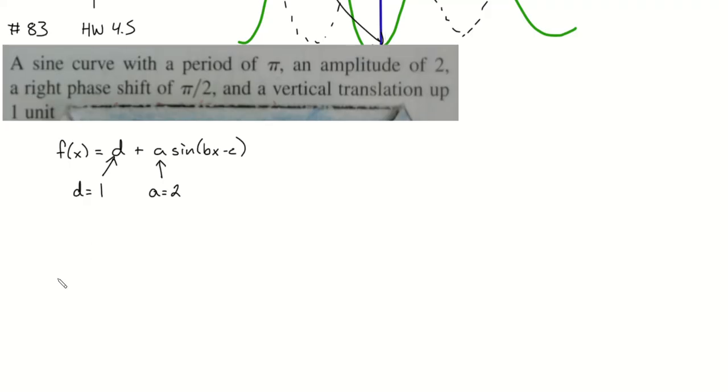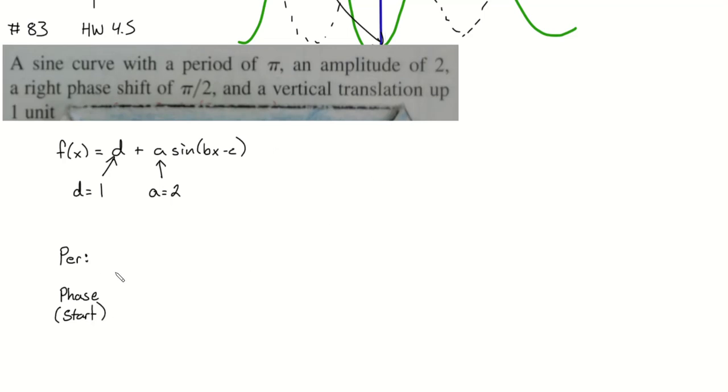Now, we have a couple ways to get through. I know what the period is, and I know what the phase shift is, which I'll write phase here, but it's just that bx minus c idea. Phase or start. Okay. They tell me the period of this function. I'm going to pretend like they haven't yet.